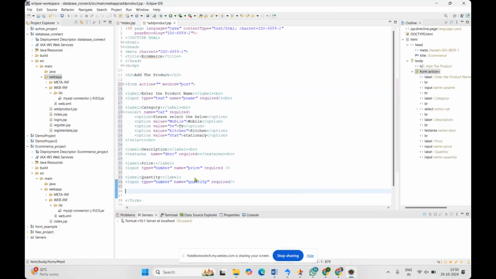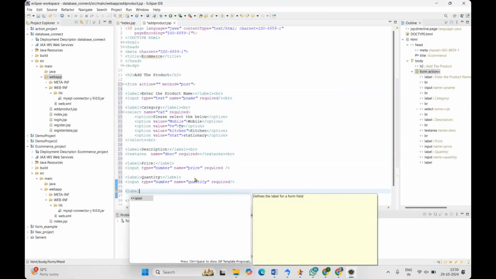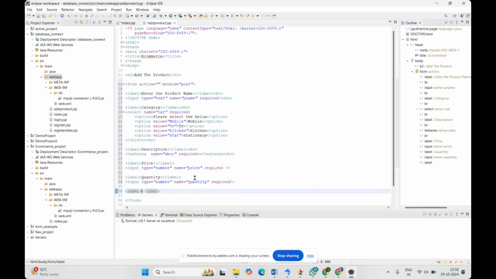And you can give a discount for each product also. So I'm giving the discount percentage: you can take the input tag and the type as number, and the name as discount, and I'm taking the required attribute and ending the tag.